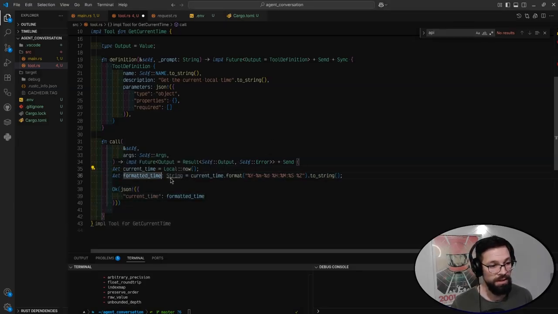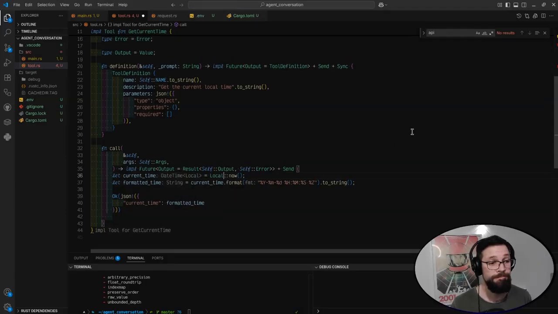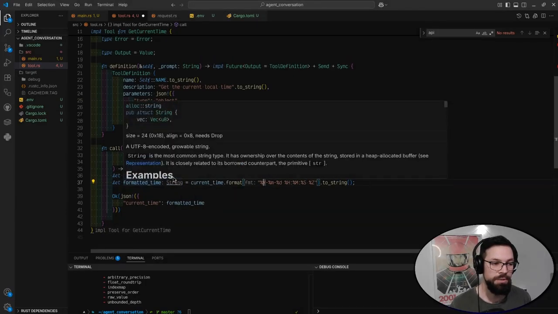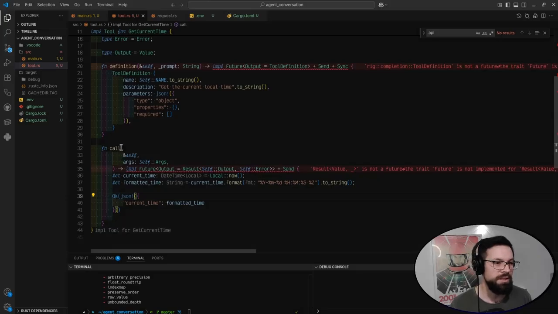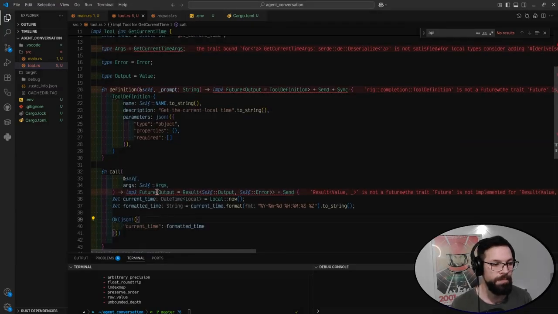We just want to get the time, so we need to have local time. That's what we had chrono for. It's returning a DateTime, which has its own format method on here. We're just going to format it in a nice way, turn it into a string, and then we're going to use json!. This is a declarative macro, which is basically going to help us just format that into JSON with our formatted time and with a field current_time.